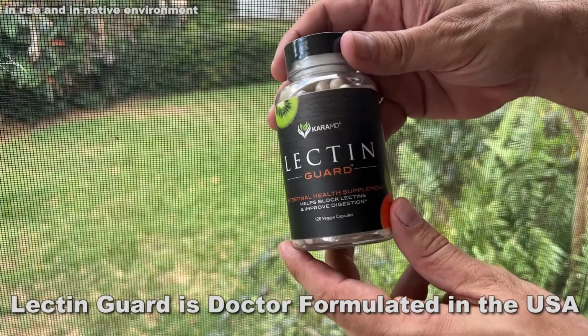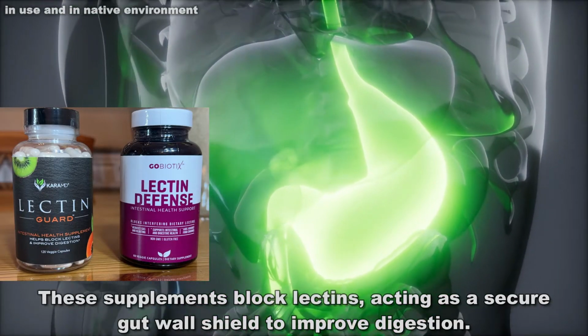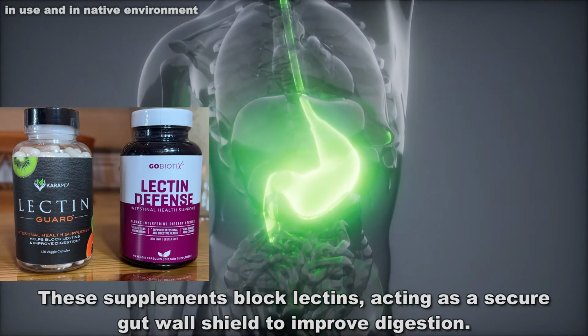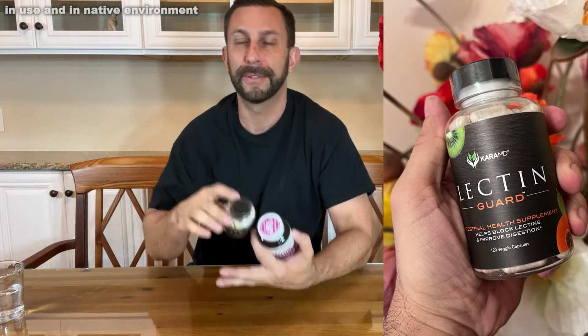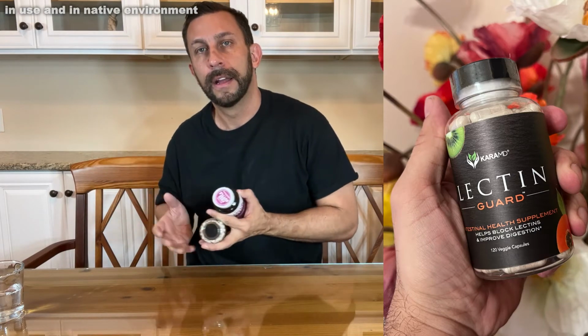They both have a bunch of things that are going to help with lectin defense. That means lining the inside of your stomach and helping you digest those lectin proteins that you need. I do like Lectin Guard's ingredients. They've got a lot of vegan ingredients like slippery elm, bladderwrack powder, orca fruit powder. Those are all things that create that lining to your intestinal system that allows, like slippery elm, allows things to slip through and glide through correctly and aids with digestion. So a lot of real good things there.